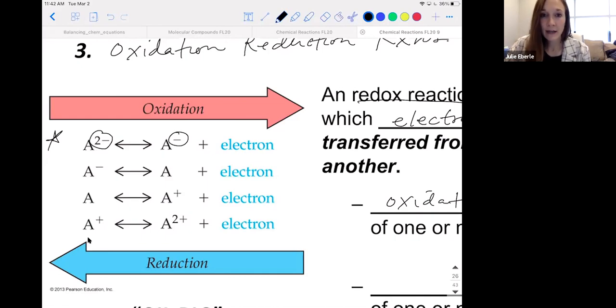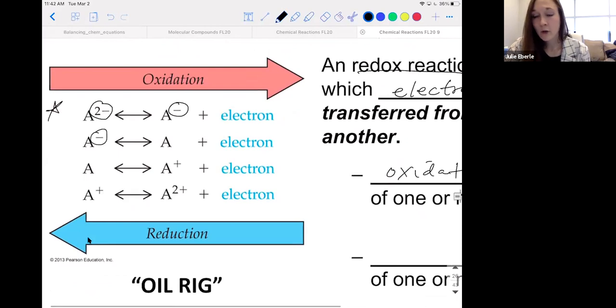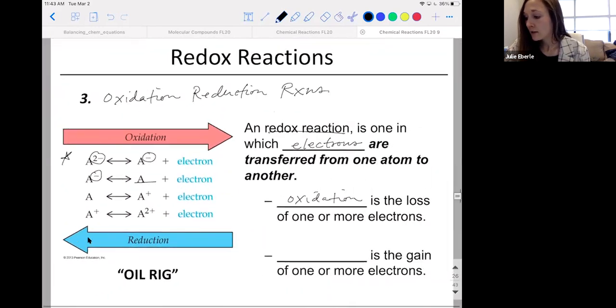Now, did it become a cation? No, it did not become positively charged, but it was oxidized. So you see the difference between oxidation and just something becoming a cation? It can be a little more broad. Same idea, if something has a -1 charge and it loses an electron, now it has no charge. Okay, now the number of protons and electrons in that atom are again equal. All right, so that's oxidation, and you could go on and on and on.